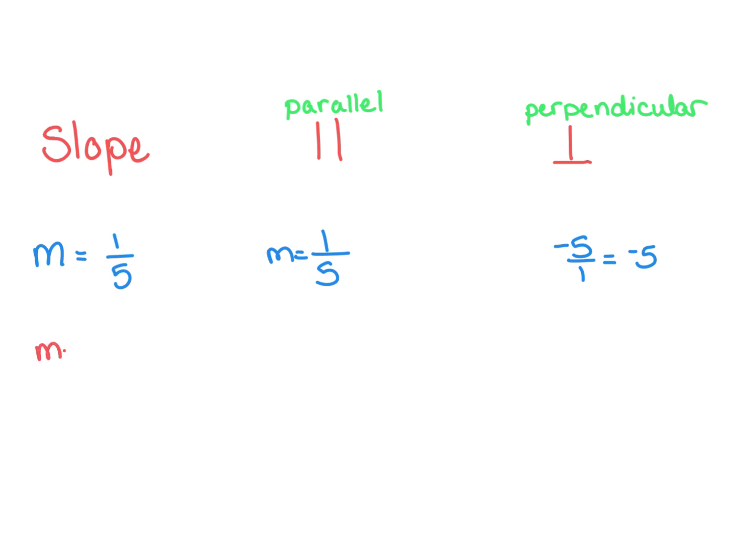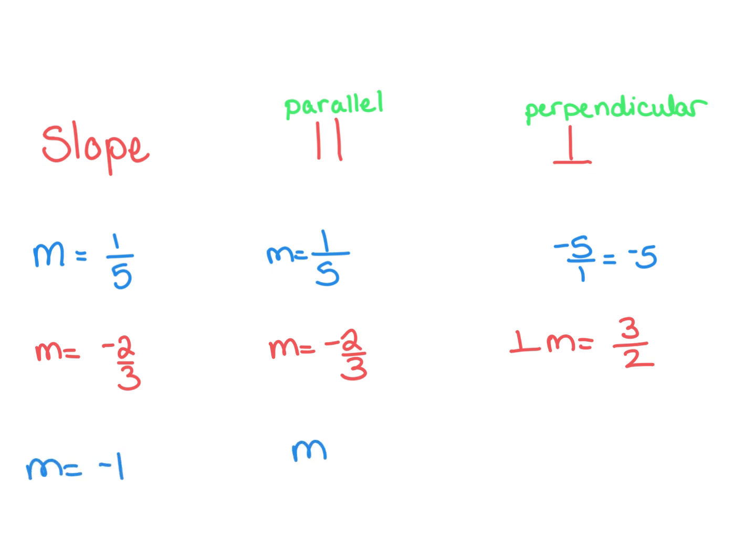So if something has a slope of -2/3, a parallel line would also have a slope of -2/3, and the perpendicular slope would have a backflip, and it would become positive because it's the opposite. The one that's sometimes tricky for kids is if the slope is -1, the parallel slope is also -1, and the opposite reciprocal would be +1, because when one does a backflip, it would stay 1/1.